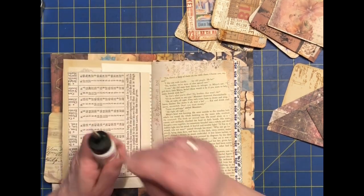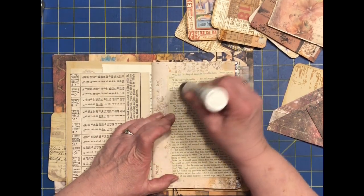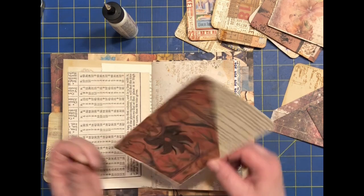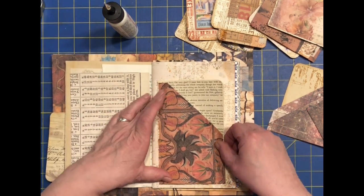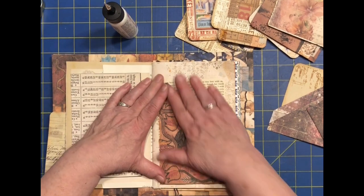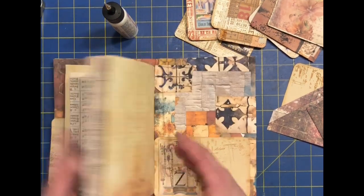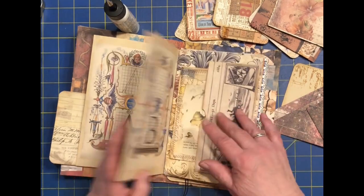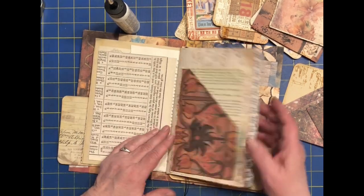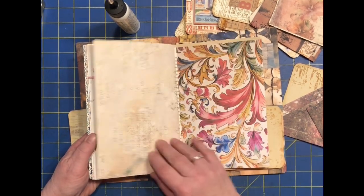Alright, let's glue this one down. And I am going to glue the whole thing down. Since it's a pocket, I could make it another tuck, but I think I just want one place for a pocket. Okay, alright, so let's go. One, two, pocket. Okay, about five in. One, two, three, pocket. Somewhere around there.